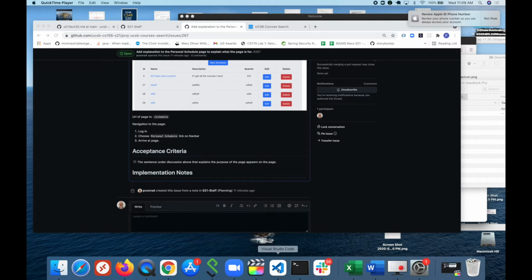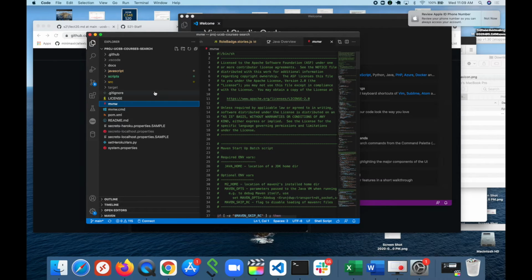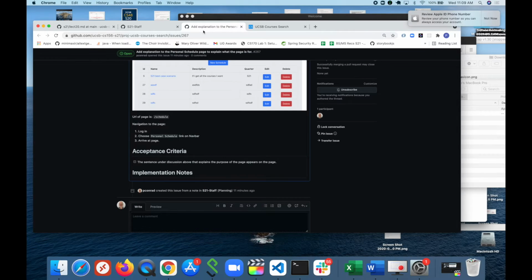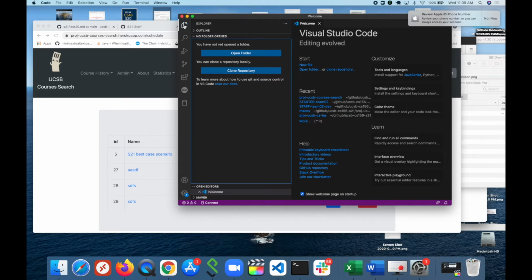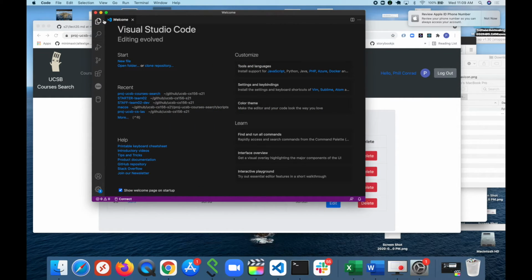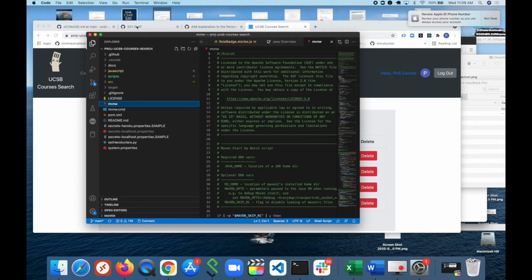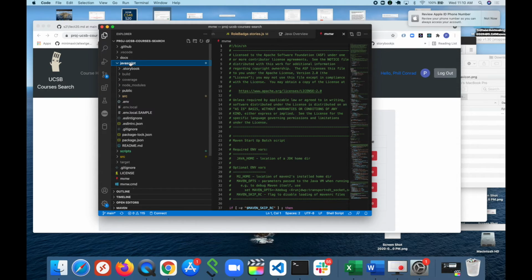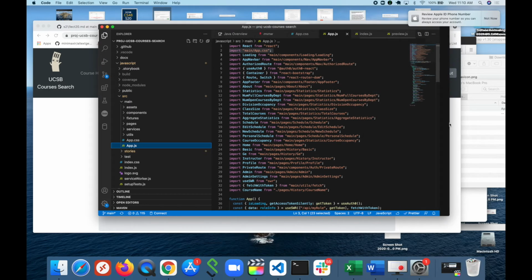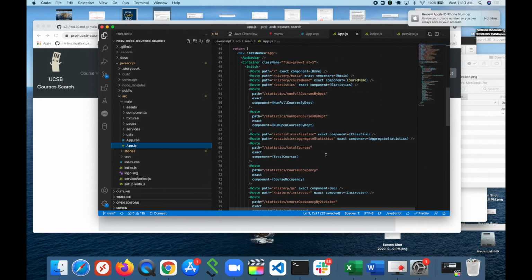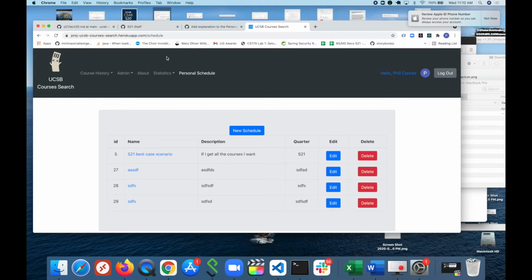So let's go into VS Code for this repo. And I believe the page that we're on here is under /schedule. So we can locate that by going into the project, into the JavaScript folder, going under source, and then looking in app.js. This is where all of the pages are mapped to their URLs. The pages in the front end, the front end being the part of the web interface that we see. We see /schedule is the URL.